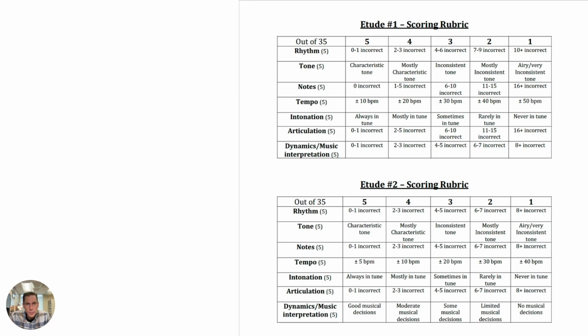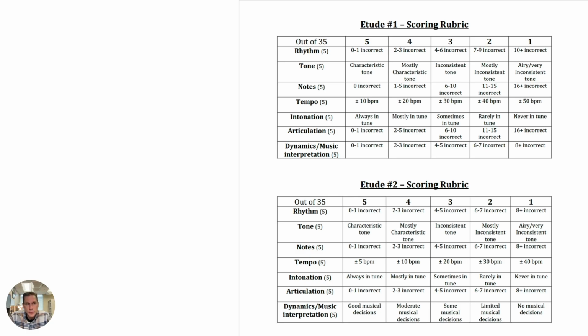Well, let's say you play it at tempo, you get 5 points there, but there's 6 to 10 incorrect notes. Well, then you're still getting an 8, but you've made 6 to 10 mistakes, right? And it's usually not just 6 to 10 because those things often repeat themselves. So it's usually a better thing to play it a little bit slower and get it perfect rather than trying to play it too fast and messing it up.